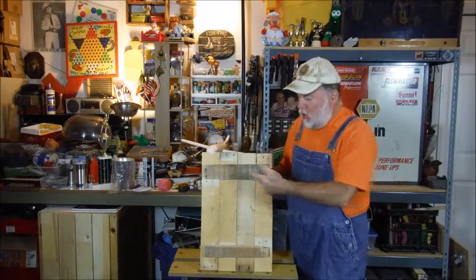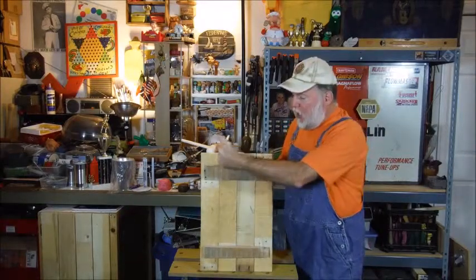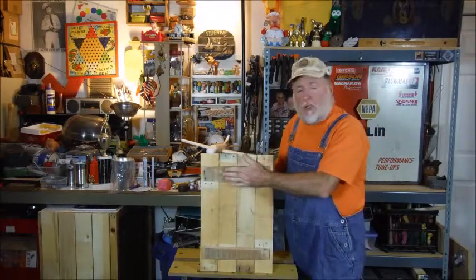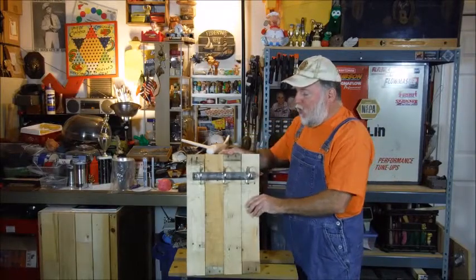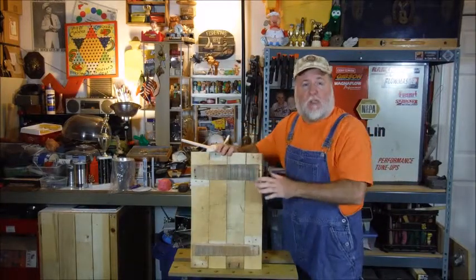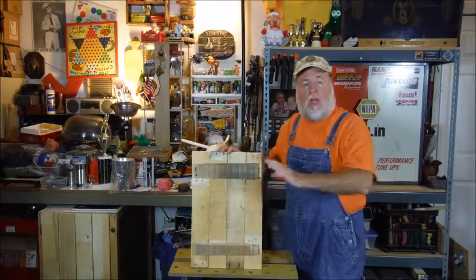On the back, you want to make sure you do the same thing as the other projects. You want to clear out some space by sanding both pieces — the backer board and the strapping part. Make sure you get some good glue, put some pressure on it, and lock it down. When you're screwing this on, make sure that the strap board is in the right spot so the screws work.